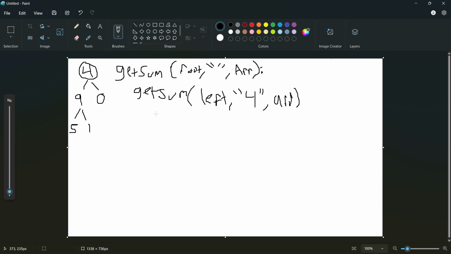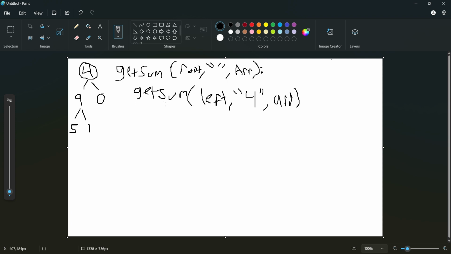So we're going to do it on the left side, but then we're also going to do it on the right side. But since we have it defined to do the left side first, when it gets into the inner function, it's going to do the left side of the inner function before we get to the right side.